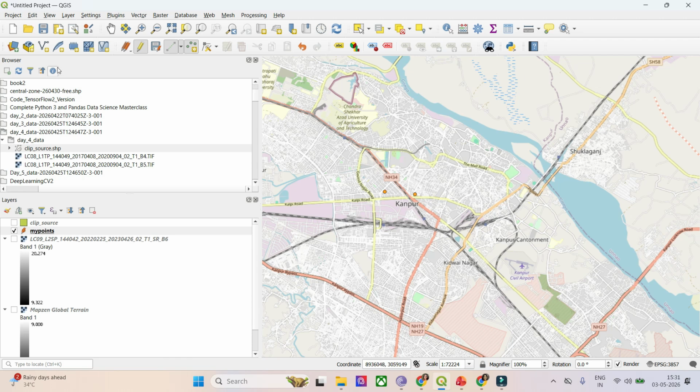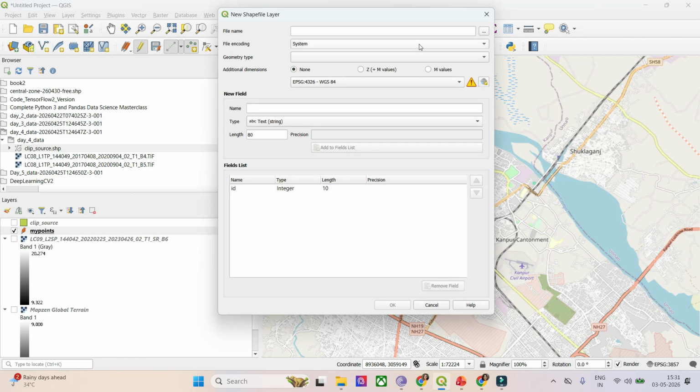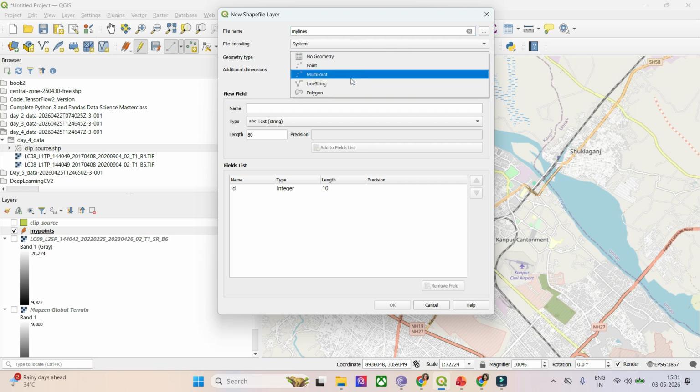Now suppose I want another thing to come up. So I will give it my lines. Lines can be for any kind of rivers or any roads that I want to have. And the geometry is going to be line string.